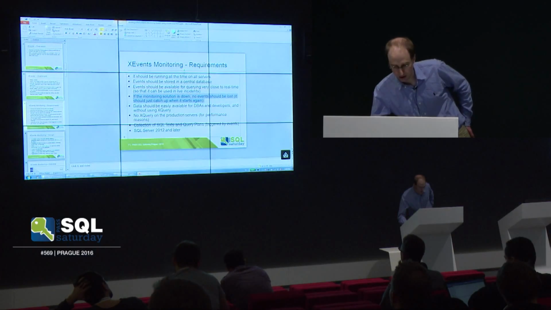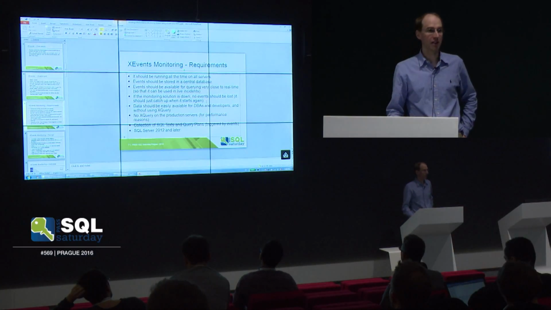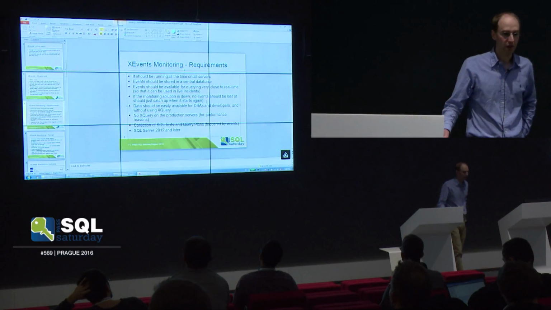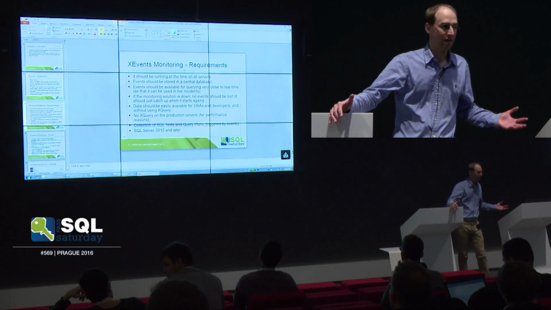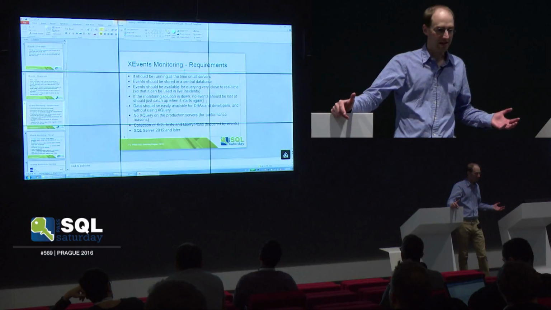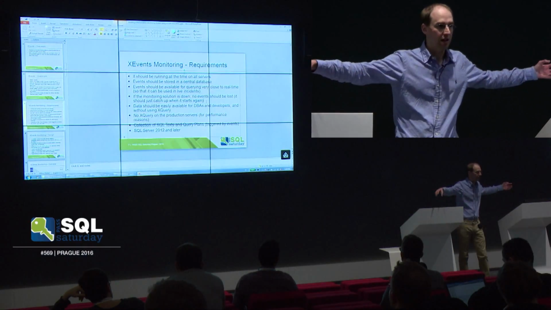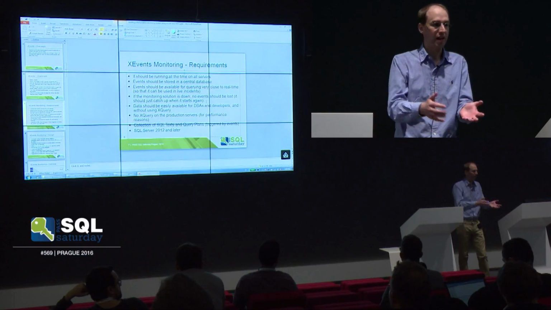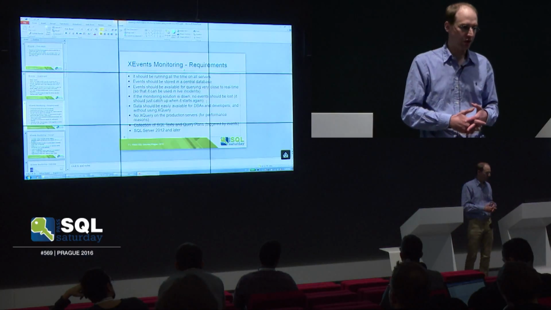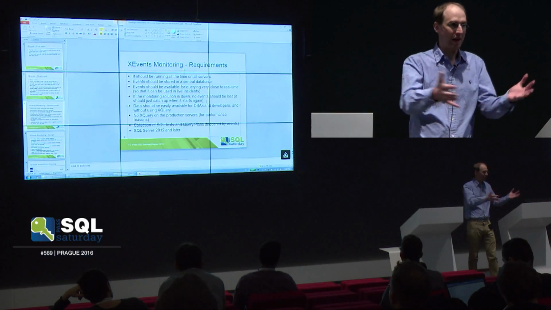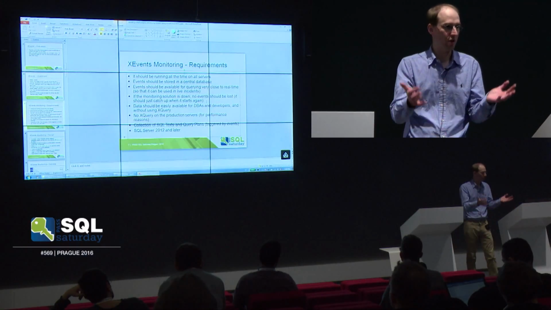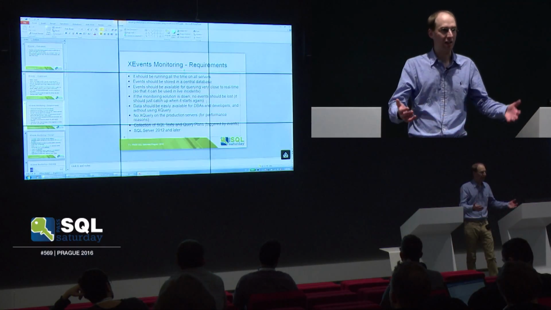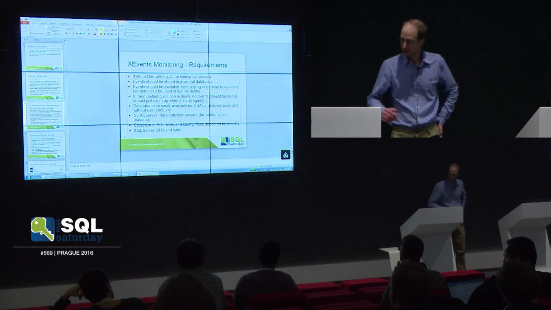We also wanted to avoid the risk of event loss. If the monitoring system is down, no event should be lost. It should buffer on the production servers. There's also an option to stream the events directly to your monitoring system, but then if your monitoring system is down or you have a network problem, you're losing data.